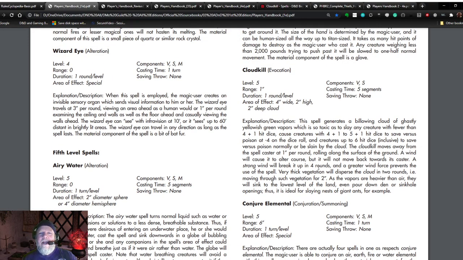So let's see in AD&D. AD&D or first edition, how did that look? The size and shape and everything is pretty much the same, except for the effects on creatures. So the spell generates a billowing cloud of ghastly yellowish green vapors, so toxic as to slay any creature with fewer than 4+1 hit dice. Then for creatures with 4+1 to 5+1 hit dice, they have to save versus poison at -4 on their dice rolls. And creatures up to 6 hit dice inclusive save versus poison normally or be slain by the cloud.